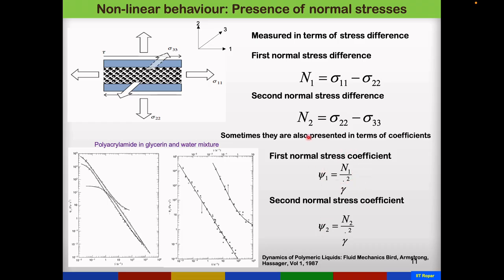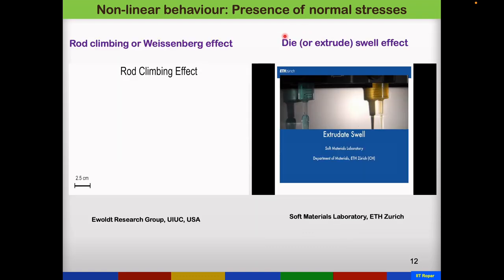Okay, so because of the presence of these non-linear elastic normal stresses, complex fluids, particularly viscoelastic fluids, exhibit very interesting and complex flow behaviors, and I am going to show some of them. The first example that I am going to give you is the rod climbing, or Weissenberg, effect. This is a very famous example that we always give.